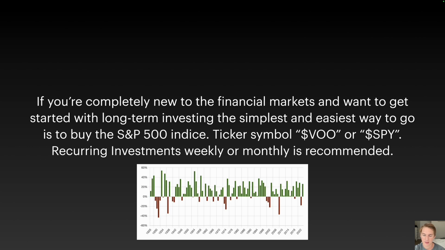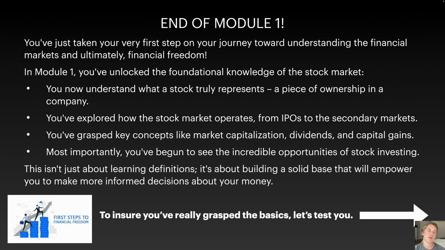And that's the end of Module 1. You did it. That's it. Module 1 is over. You're just taking your very first step on your journey toward understanding the financial markets and ultimately financial freedom. In Module 1, you've unlocked the foundational knowledge of the stock market. You now understand what a stock truly represents, which is a piece of ownership in a company. You've explored how the stock market operates, from IPOs to the secondary markets. You've grasped key concepts like market cap, dividends, and capital gains. And most importantly, you begin to see the incredible opportunities of stock investing.